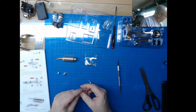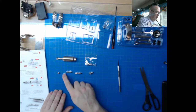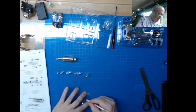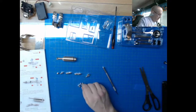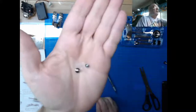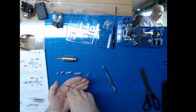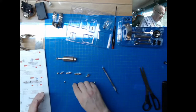So it says to lay out these parts like that. Key thing is, this is the end of the finger, end of the last knuckle. Small knuckle, large knuckle. This attaches to the actual hand, the palm, eventually. And then these, actually let me get a full set. Come on, focus, there we go. So there's 2 pins in there, one that goes inside the other, and then that plastic sleeve. The plastic sleeve is what's going to give it the friction inside the knuckles, so that it will stay in place, or how is it they put it in the magazine? It will be articulated.